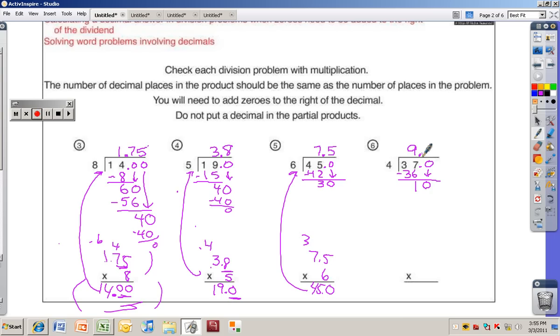Oh, don't forget the decimal point up there. 2 times. 2 times 4 is 8. 10 minus 8 is 2. Remainder 2, right? No, add another 0. Bring that down. 4 goes into 20, how many times? 5. And 5 times 4 is 20. So we're going to do 9.25 times 4, 20, 10, 36, 37, 2 spots, and it matches, so we can feel good about our answer there.